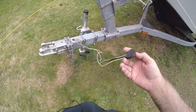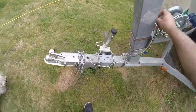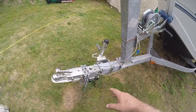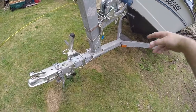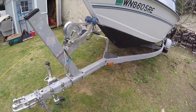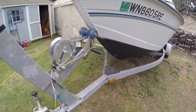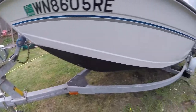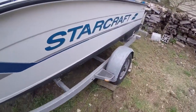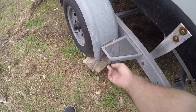Just a quick go-through on trailer wiring. Here's your flat plug, and then your wires go into the tube on the trailer. You've got a ground wire, and then they go up and split off in different directions. This trailer has two marker lights up here that run off your running lights, and then there's another one on both sides — amber — and then you've got red on both sides.